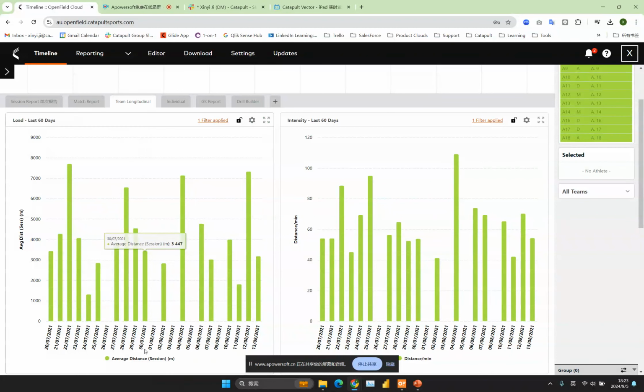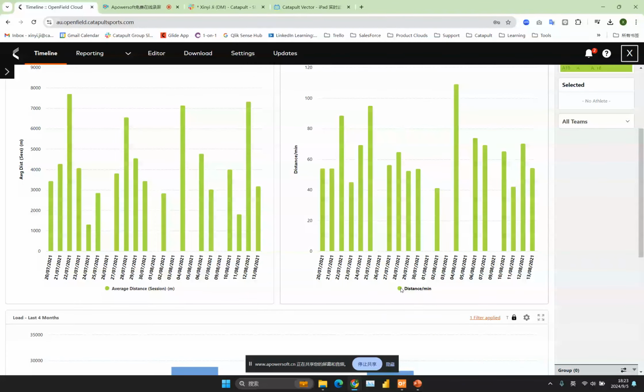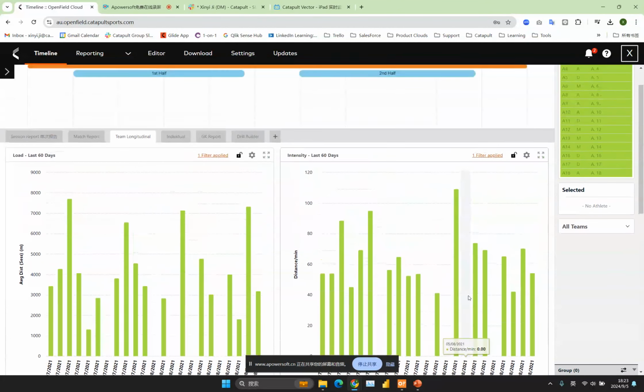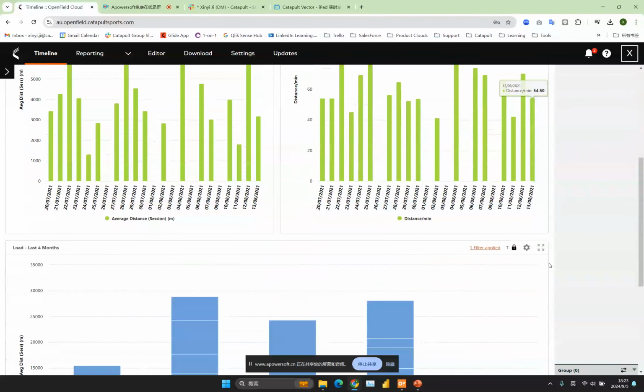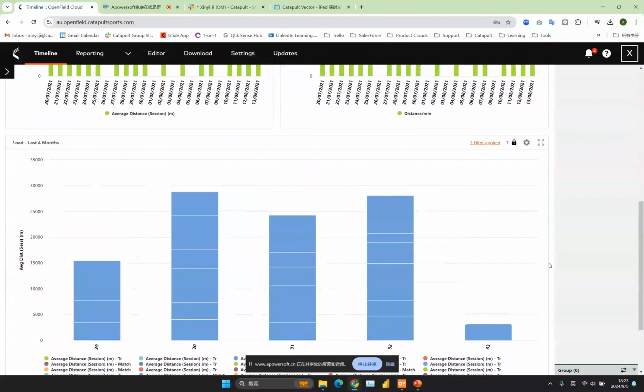So on the left is the team's average distance for the last, for example, 30 days or 60 days. You can change the filter. And on the right is distance per minute or intensity in a certain period of time. And down here, you can see the weekly accumulated load for your team as well.